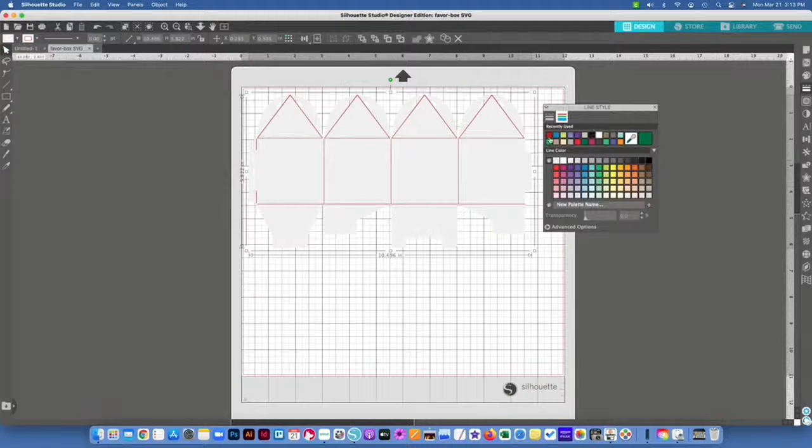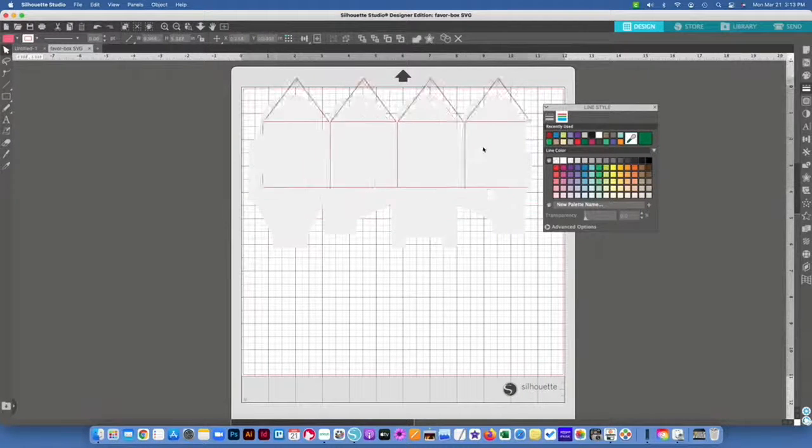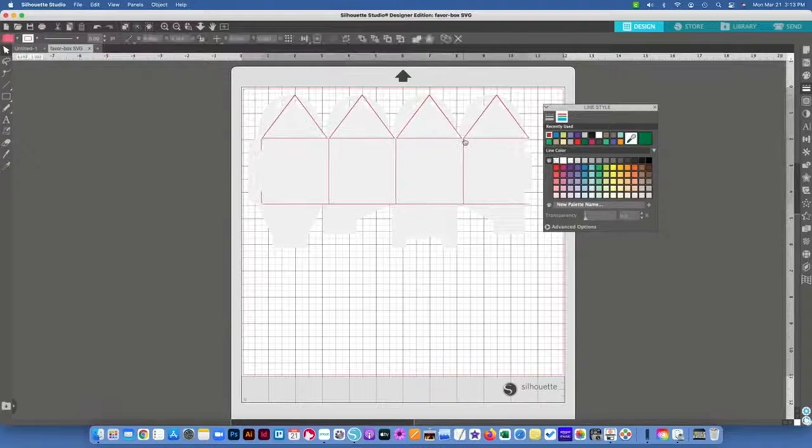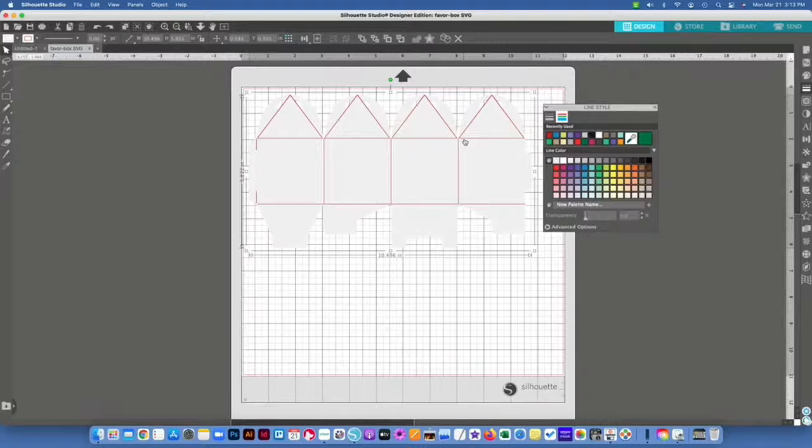I want to make sure that these colors, like I said, are changed to a very specific color that's really obvious for me. It doesn't matter if it's blue or whatever. Oops. I don't want to worry about that background. So the background is white, and we're just going to leave it as is, but what we want to do is modify the red. And it can be a little tricky to ensure that you have the right thing selected. So you can tell that this is selected because the box is surrounding the score line.